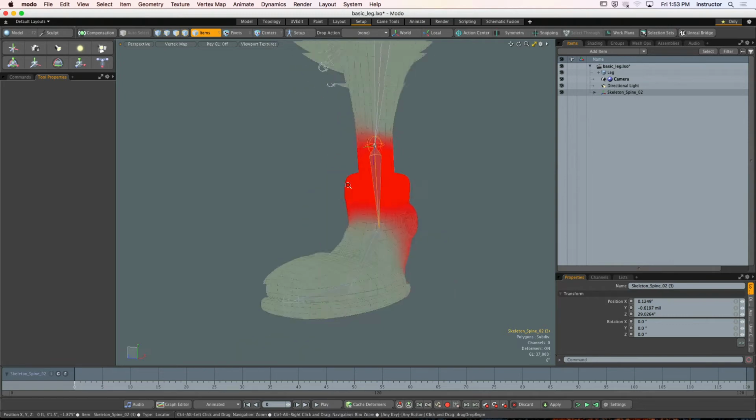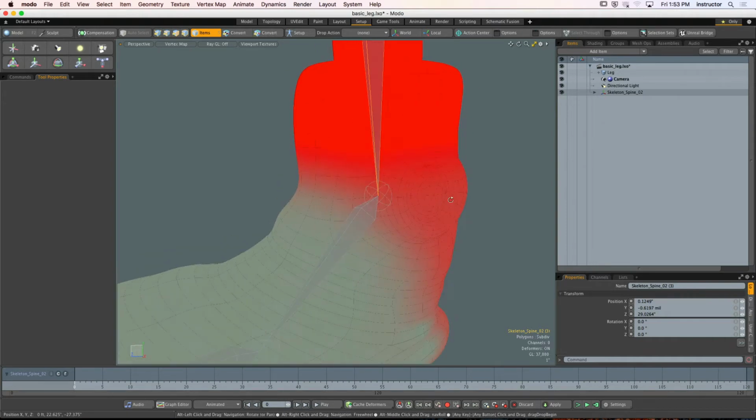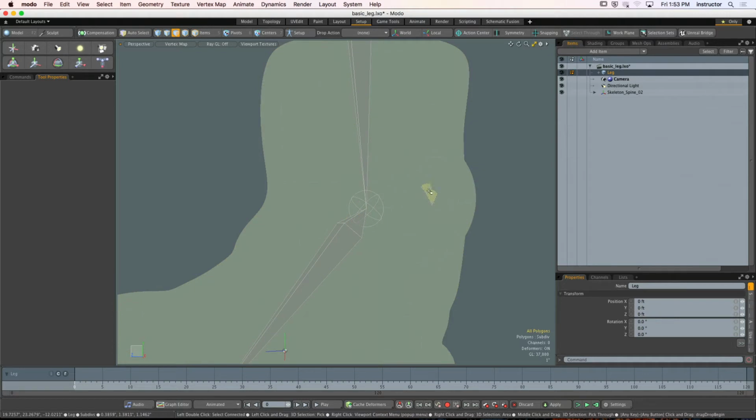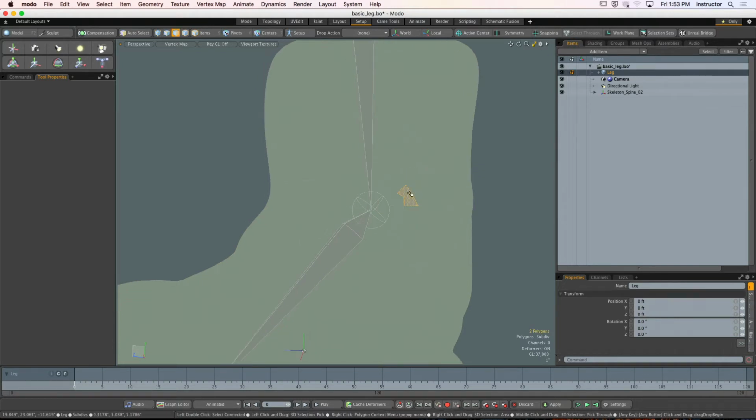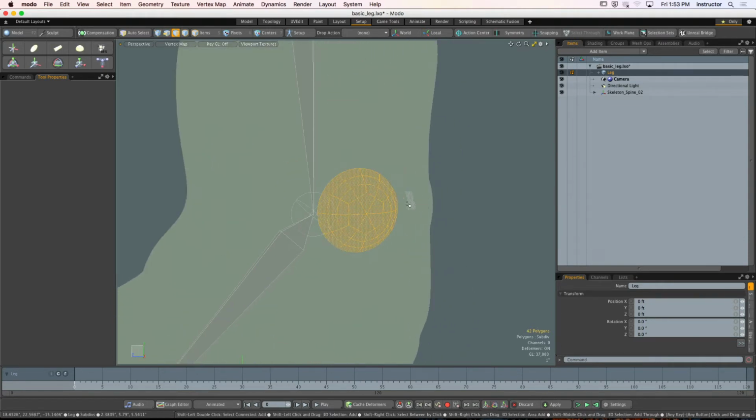Okay, so every vert can only be influenced to a maximum value of 100%. So if we focus on a real noticeable feature, I'm going to do this little knobby thing on the actual geometry itself. I'm going to grab all of this stuff. Now that's a discontiguous piece, so we'll grab some polygons on its friend. There we go.